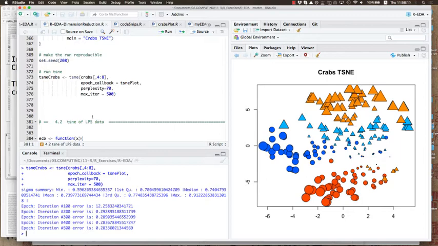Yeah, another reason you may want to think about t-SNE versus PCA. PCA is a linear embedding, and t-SNE is non-linear. So if you're trying to recover structure that isn't necessarily linear in your data, t-SNE will show you that, whereas PCA won't show you that. So it allows you to see more complex structure than PCA.